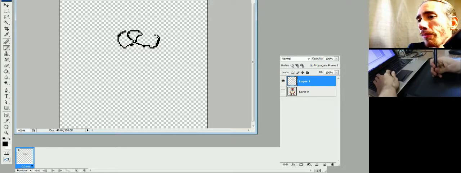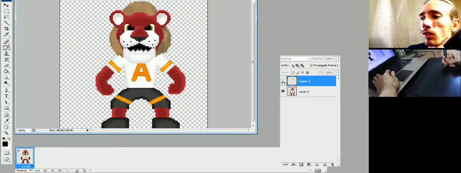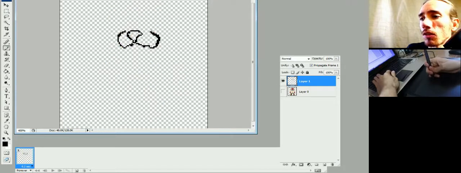So yeah, it's supposed to be facing more towards the left. The original is just face on, but it's supposed to be facing to the left, since it'll be walking to the left, walking to the right, doing stuff.